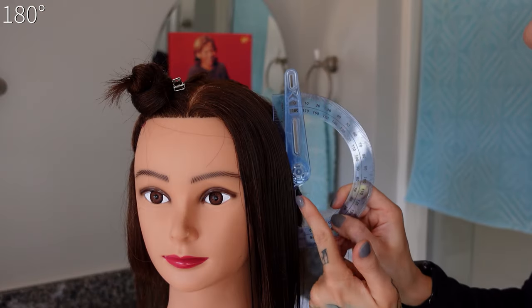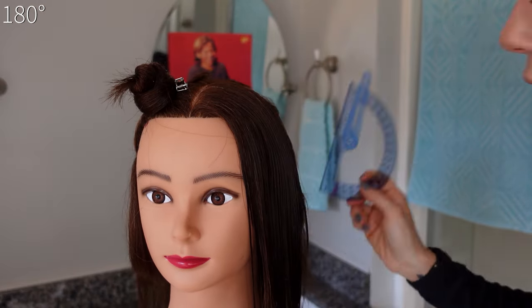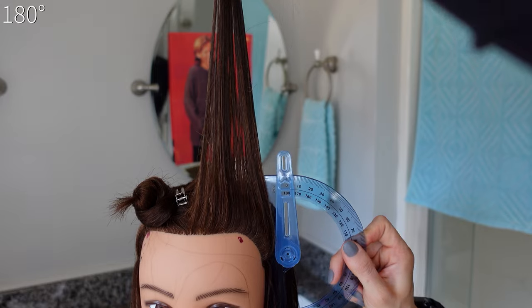180 is all the way up here. Half of the circle, 180. 180 haircuts are typically longer layers. Everything is directed up and it creates a layer. Let me show you. 180 on Brenda here means everything is directing 180 degrees.